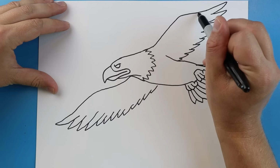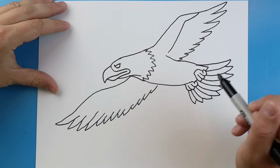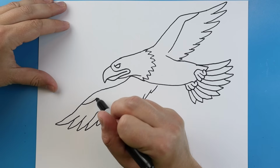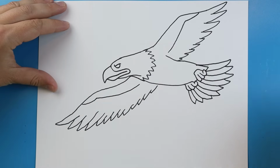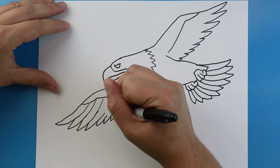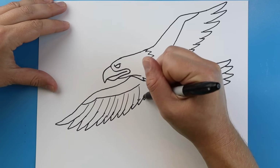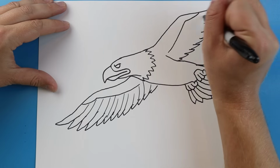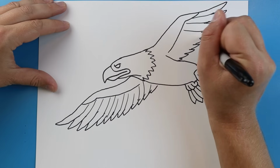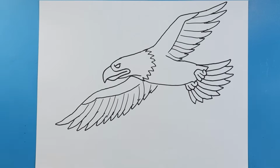Now, one of the things I want to do is I'm just going to draw a little line that's going to go up, and then I'm going to bring it down here. And I'll do the same thing here. I'm going to go up, and I'm going to bring this down here. Now, I'm just going to kind of bring these lines of the eagle feathers right up here. They don't have to be perfect. They don't have to go all the way up. But this is just going to add a little bit of texture and detail onto these wings. So we're just going to add some of those lines up here.